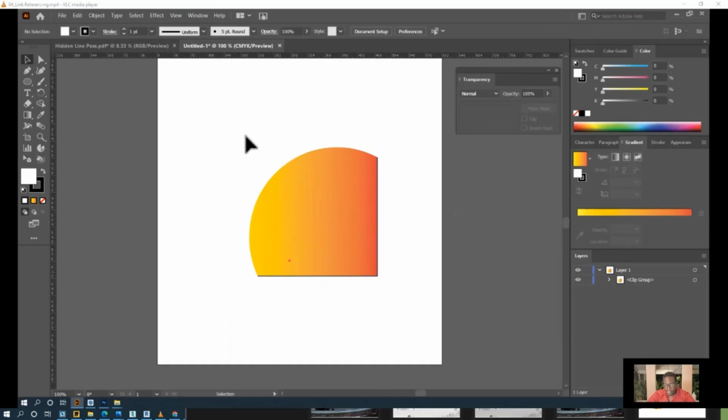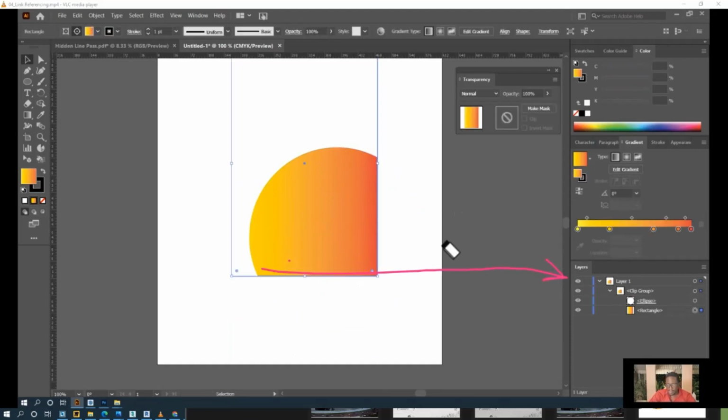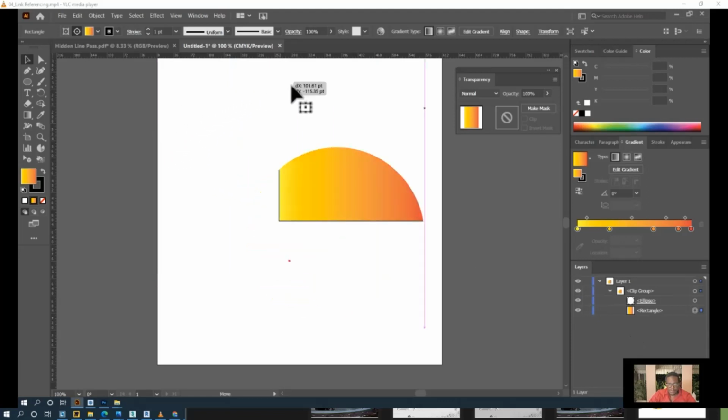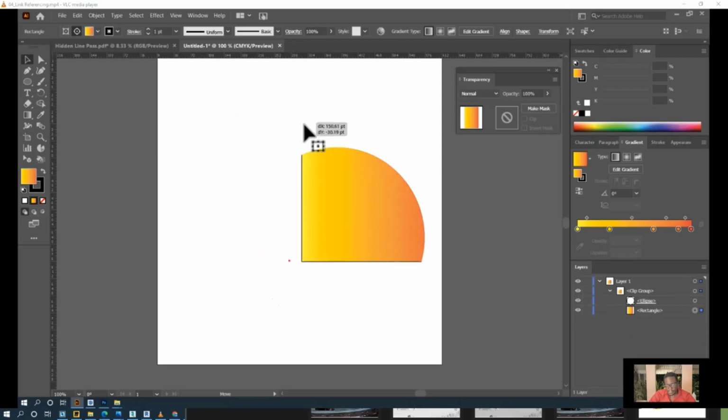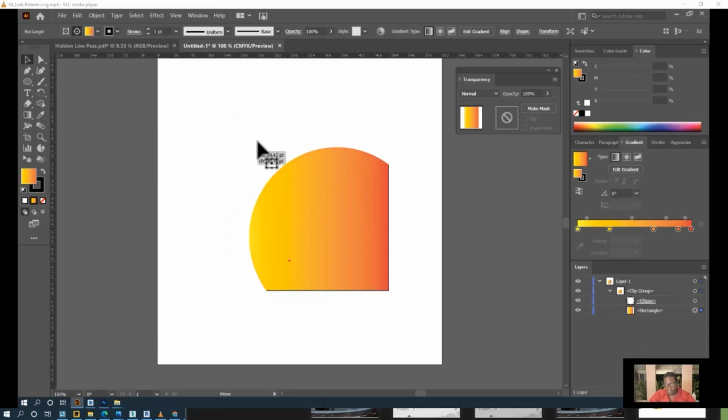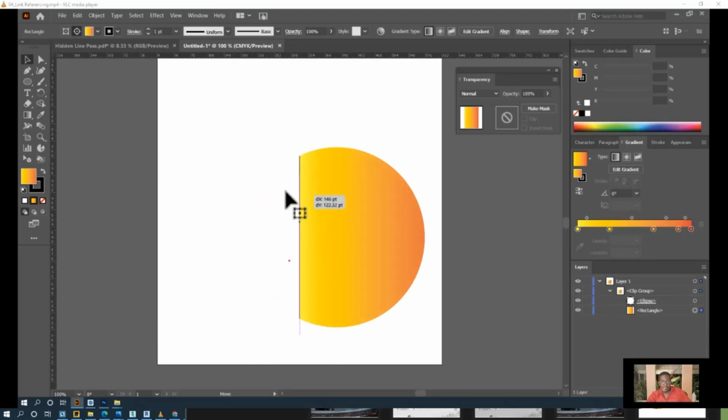Now the awesome thing about Illustrator is that this is all non-destructive. So if you look at the layer here, you will see that it has a clip group, and if I expand that group, it still has the circle and the rectangle. So that means that I can actually go back to the rectangle and I can move it around. So you can see where the circle is masking the rectangle, and I can still edit them just the same.